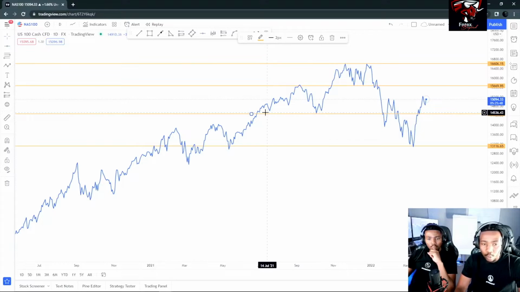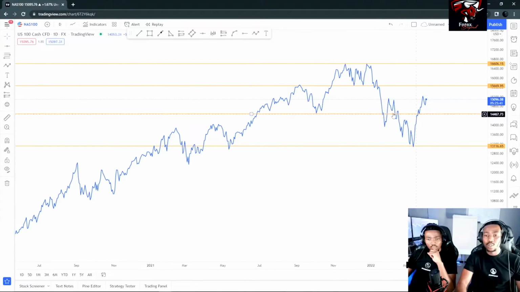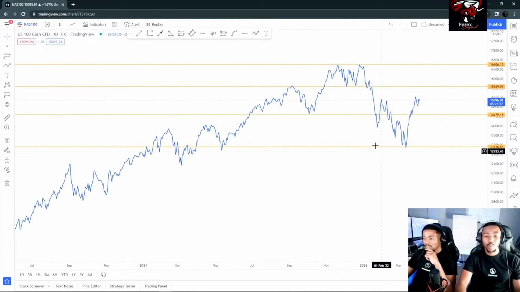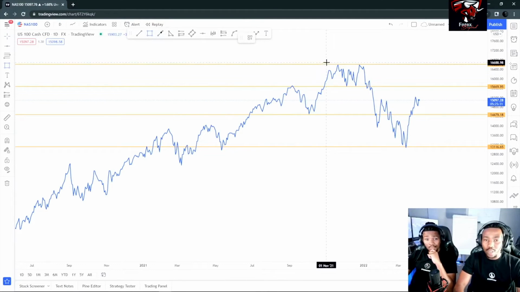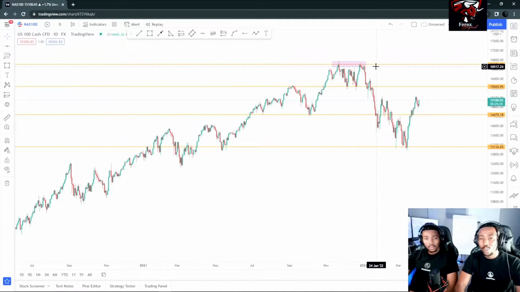I like to find spots whereby there is more than one touch, 1, 2, 3, so that way I can see a major key level. So once I'm finished with spotting my major key levels, I also like to use a zone. A zone is able to filter out more than one spot. For instance, when we switch back to our candlestick, we get to see it also caters for areas whereby we have fake outs and weak creations.